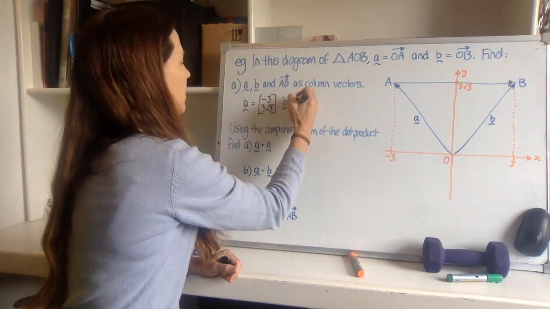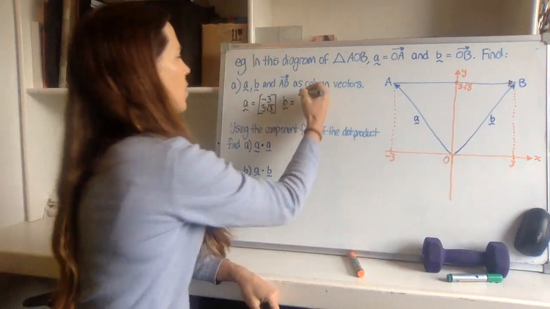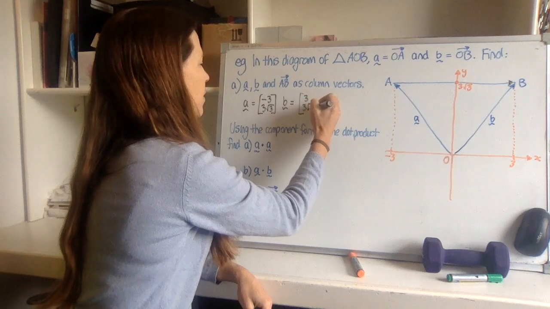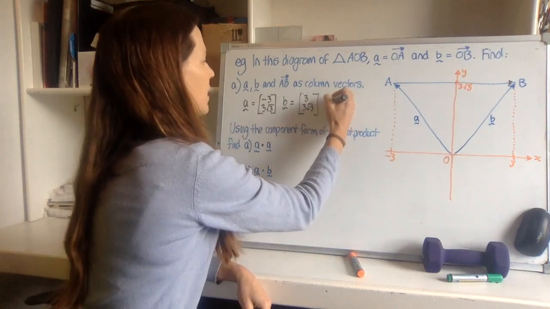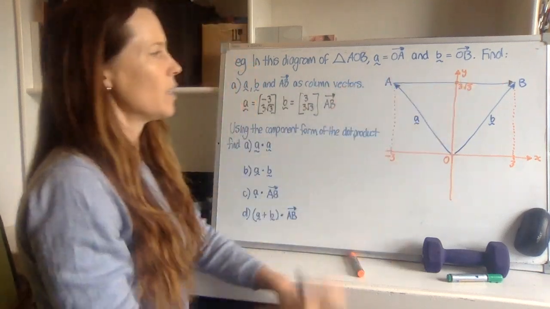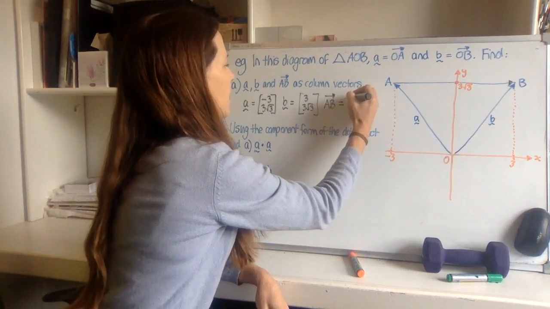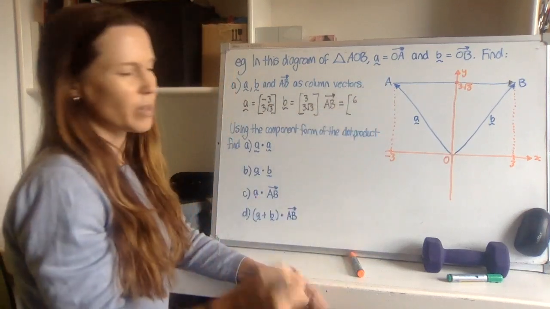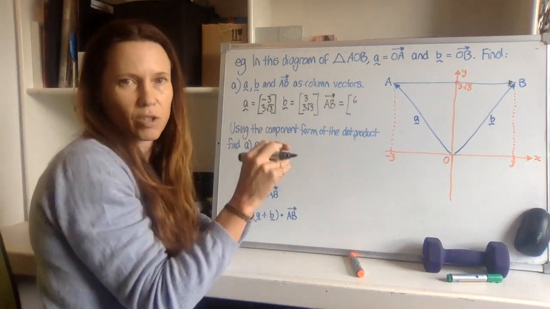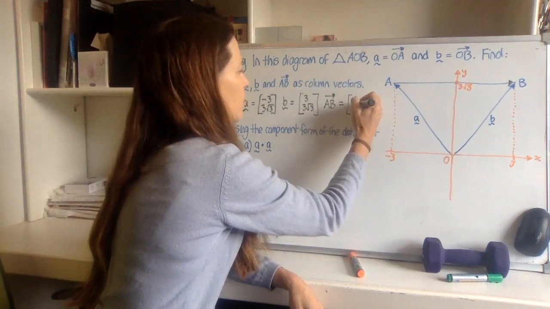Vector B, well, how do we get from the tail to the head? We go 3 units to the right, so that's +3, and then up 3√3 units. And then vector AB, well, to get from here to here, we need to go 6 steps. So I think the easiest thing here, once you've got your picture, rather than doing 3 minus -3 and messing around with signs, just literally look at how you'd instruct someone to get from the tail to the head. And the vertical movement is 0.